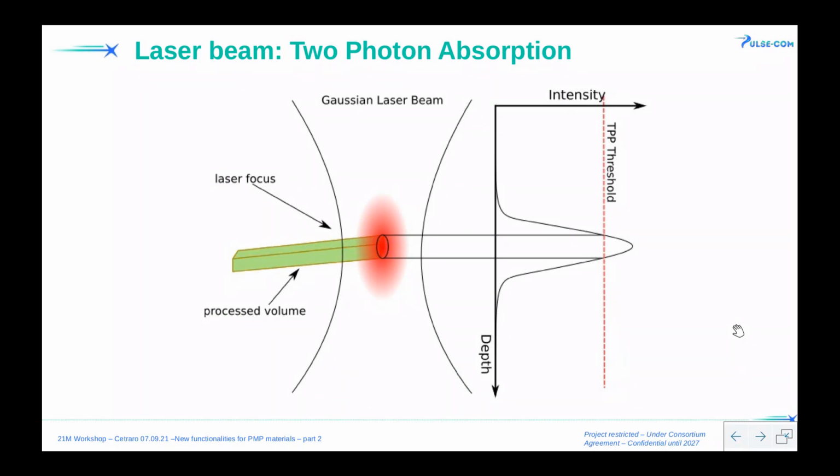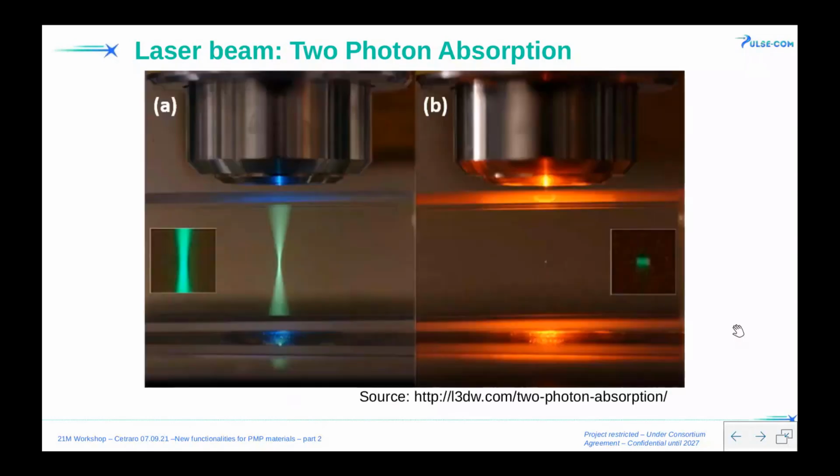The trick is that we use a Gaussian intensity distribution to cut just the tip of the Gaussian beam to have the 2-photon absorption process, and that means we can process materials way below the diffraction limit. Now, this schematic maybe isn't describing the whole phenomenon really well, so I've chosen to show you an actual picture of what's happening. Maybe this makes everything clearer.